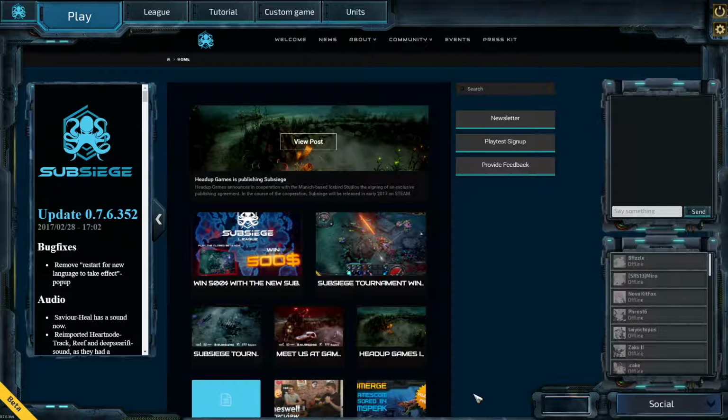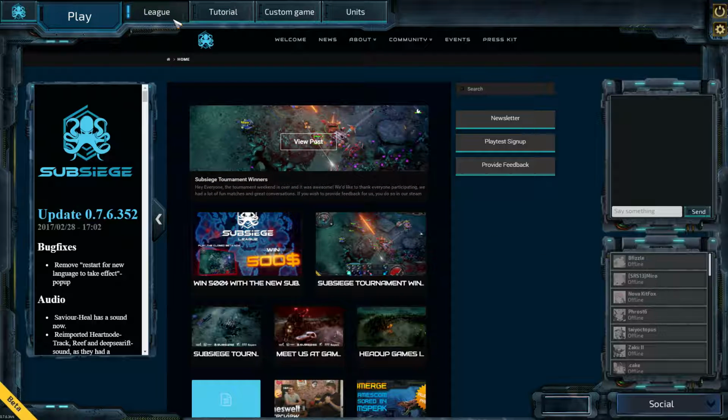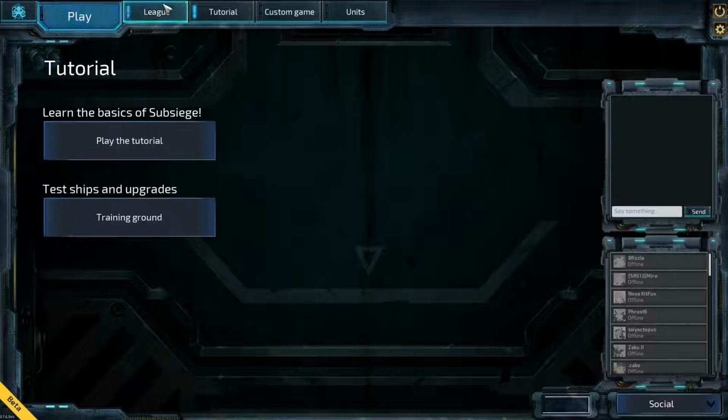Hello everyone, Sweet Daddy Brown here, and today we're going to be checking out the tutorial for Subsiege, the MOBA RTS that's coming out on March 31st. It features big 12-player battles, I think it's battle royales, like free-for-alls, and I believe you can make alliances. I'm not sure if they'll have some sort of team system going on, but from what I gather, it's a 12-player free-for-all. And yeah, it's pretty much like an underwater StarCraft.